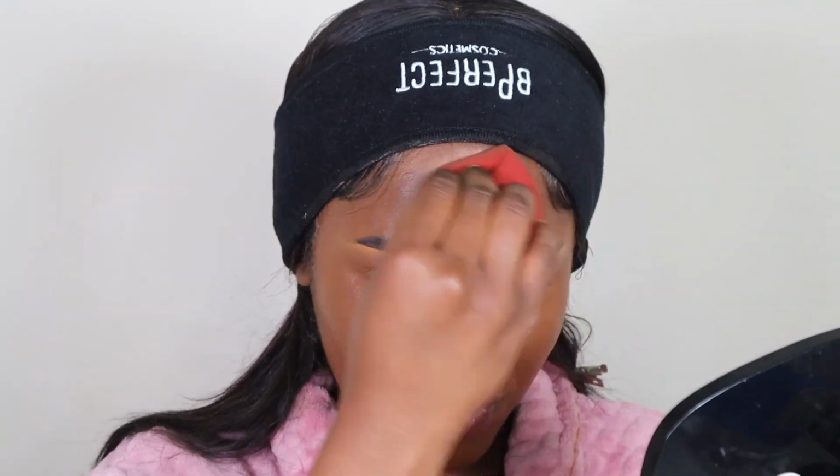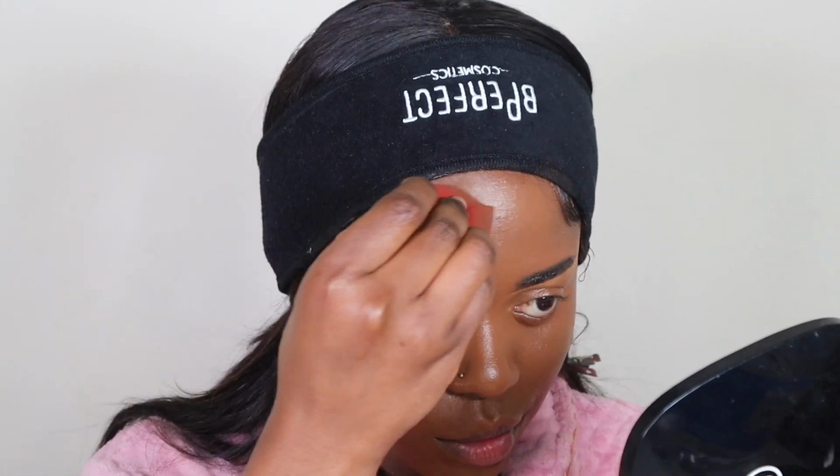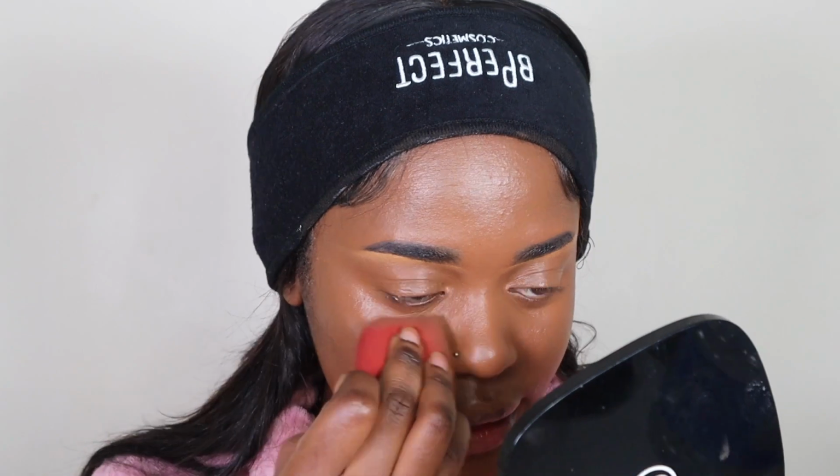Even with clothes and shoes and all that stuff, I would rather save up and buy a really good item instead of buying cheap stuff here and there. Don't get me wrong, I will still buy cheap stuff, but my main goal this year is to save up and buy decent items, if that makes any sense, because I feel like I'm getting older, and I'm trying to be a baddie and have good items that maybe my kids could use in the future, instead of buying all this cheap stuff that you'll end up throwing away after a few months. But yeah, that is what I'm doing this year.